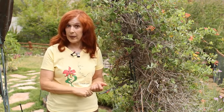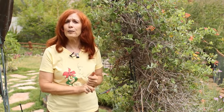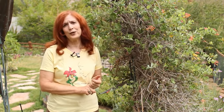So make sure you do a little checking into the plants you're going to grow on your trellis. Find out when they bloom. Find out if they bloom at the tips, which most climbers do, in which case you're best off to cut them back in the autumn or the winter before the new sprouts with those incipient buds decide to show up.